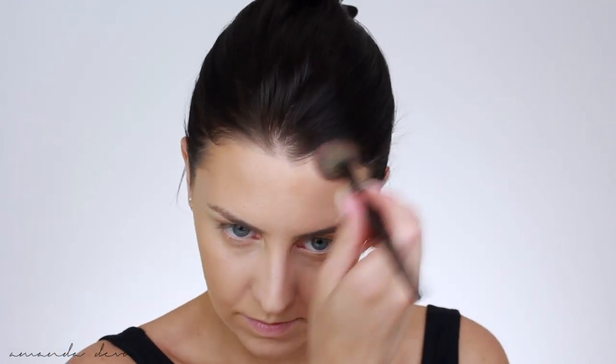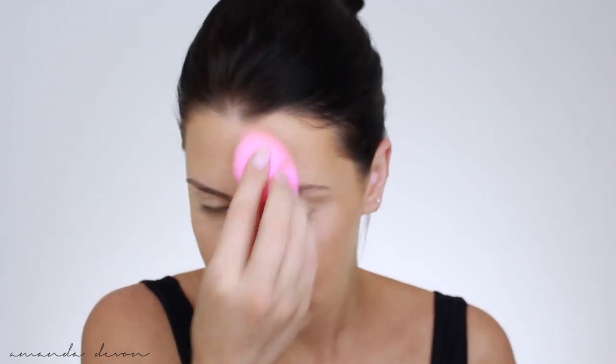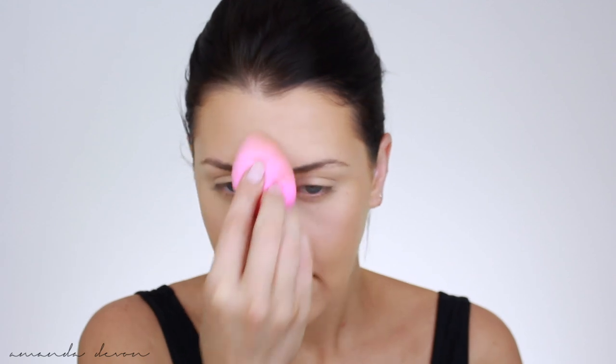Grabbing my YSL B6 5 foundation stick, we're going to contour and add some warmth back to the skin. Then I'm grabbing my RCMA powder to set these areas — under my T-zone, all that good stuff. Taking my beauty blender, I love initially using it with small products and just pouncing it in — it gives that airbrushed flawless look. Not using too much powder helps the integrity of the skin to look like skin, so my initial is just a light pounce everywhere.